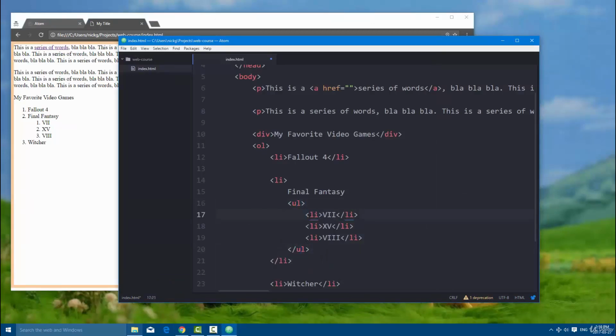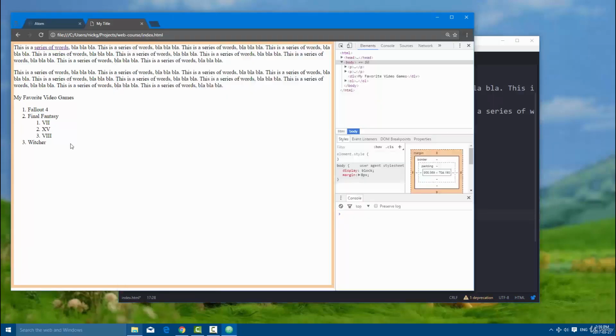You can continue if you'd like. Within 7 here, you might want to list what your favorite characters were from, and then you could continue going. But we're not going to do that. I think this is sufficient for right now. You guys now know how to create lists, and with CSS, we can change these so it's horizontal. We can change this to a drop down, so when you hover over this, it's going to drop that down, and that can be done in either CSS or JavaScript, and we're going to be discussing both methods once we actually get into that kind of thing.